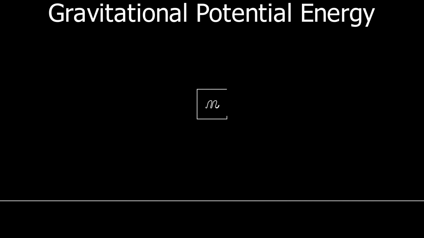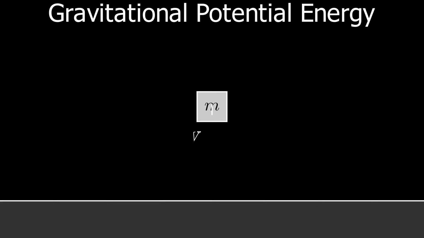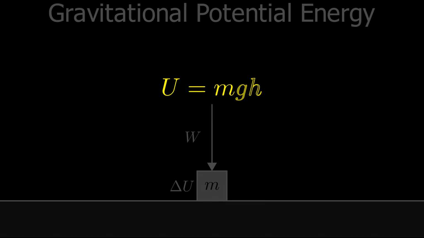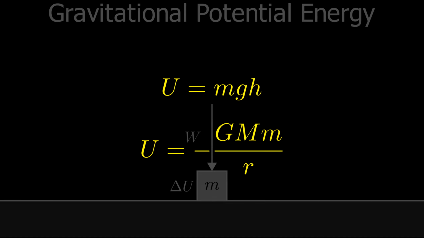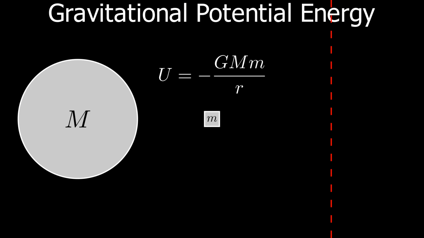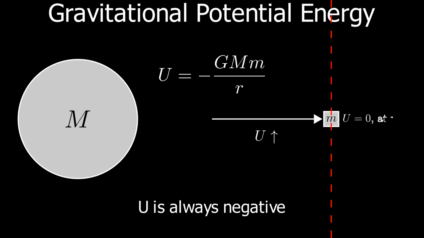To sum up, we learned that the gravitational potential energy is the work done by the object to change its position in the gravitational field, and we mostly care about the change in the gravitational potential energy. We also derived the two formulas of gravitational potential energy, U is equal to mgh for small scale and U is equal to minus G, capital M, small m, divided by small r for cosmological scale. We also learned that the gravitational potential energy is always negative and increases as we go far and is zero at infinity.